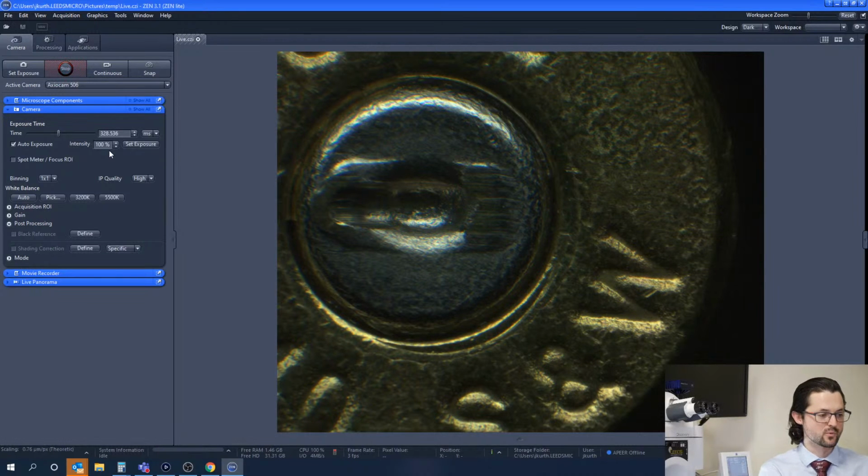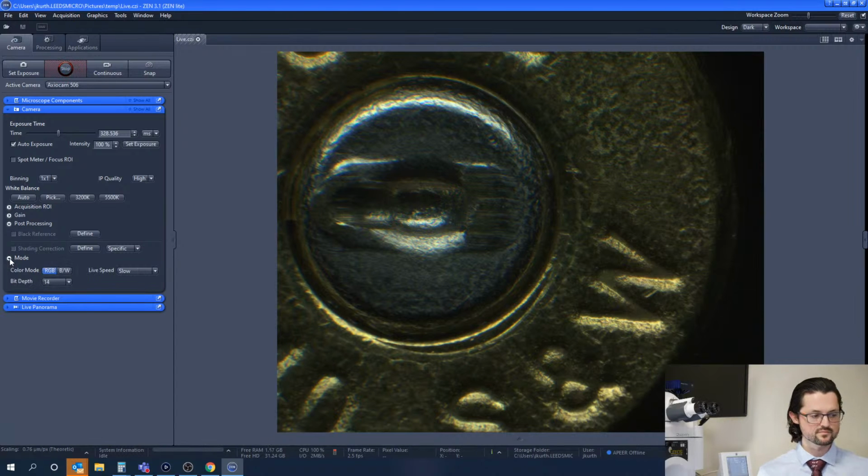The spot where you change this frame rate is down here. There's this little menu. If I click on that, you can actually change some really interesting settings. I always prefer black and white photography. In this particular case, what I'm going to do is change our live speed. Our live speed is slow. I'm going to go ahead and change it to fast.